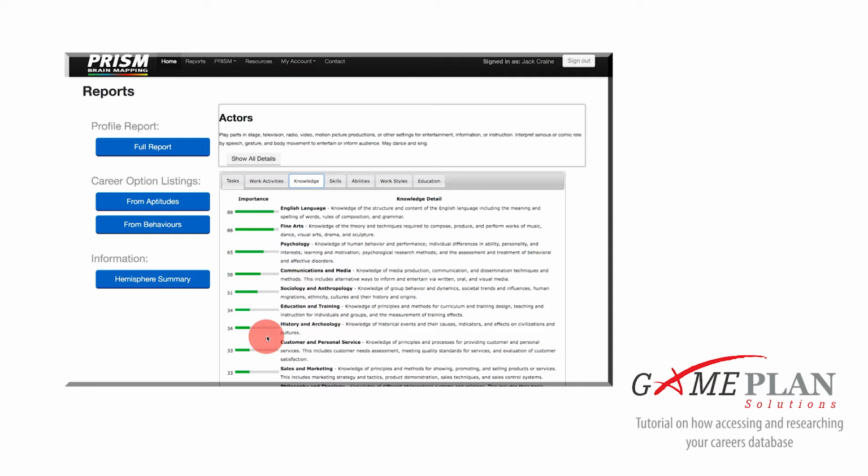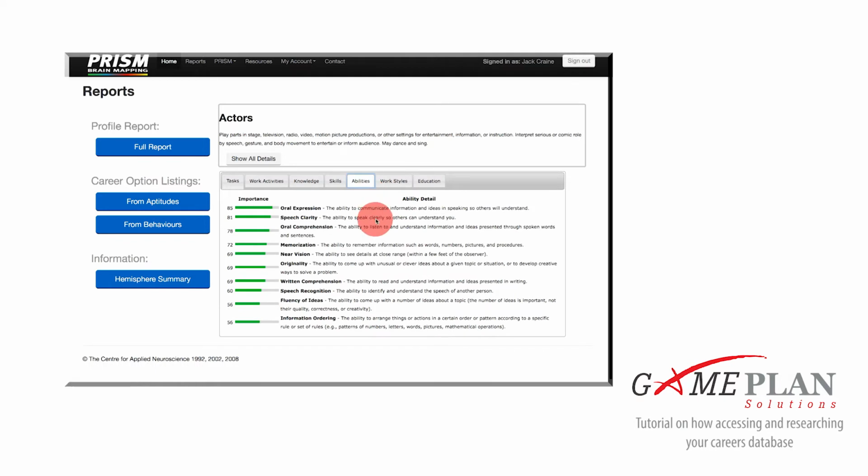And maybe use a notepad and a pen and just write down what are the kind of things in your research that appeal to you about the different types of careers that you are researching. So this particular one, actors, maybe takes 10 minutes or so to do a nice top level amount of research about the tasks, the work activities, knowledge, skills, abilities, work styles and education. And you can do this at your leisure. The platform is open 24/7, 365. So whenever you fancy going through these different types of roles to do some research about them and learn about them, this is the way to do it.